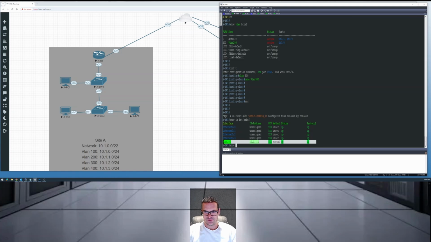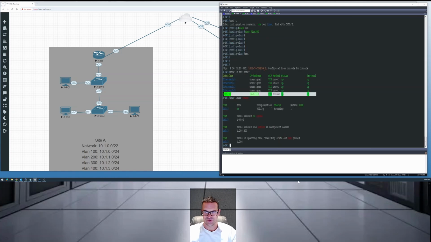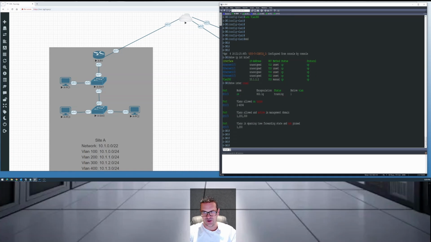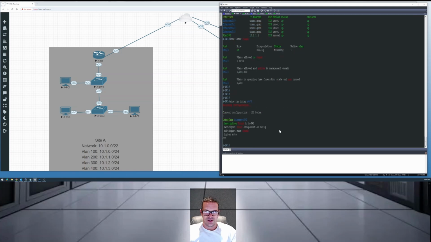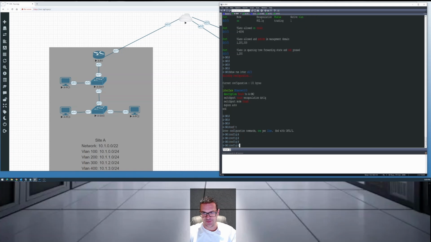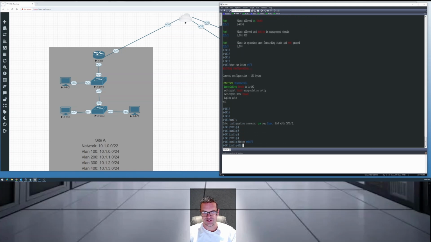I want to make the point to show the trunk. So when we show interface trunk, we've still got that trunk 0/3 connecting the two switches together. And we can see that 300 is now allowed on that trunk. So you'll learn about pruning and the ability to only allow certain VLANs across trunks, which is definitely a common practice out in the field. What I mean by that is if we show run interface E0/3, essentially what we're looking at is a trunk that allows every VLAN that is defined on the switch across it.